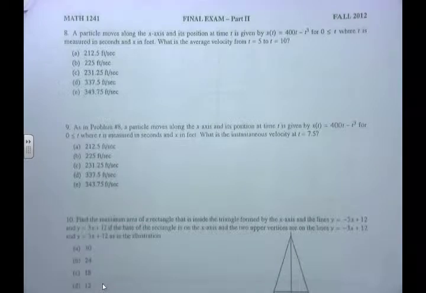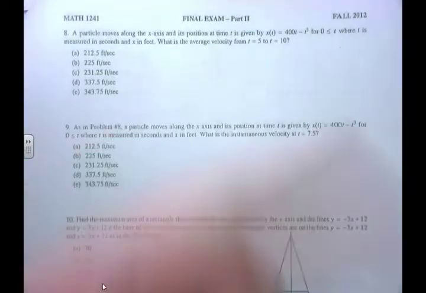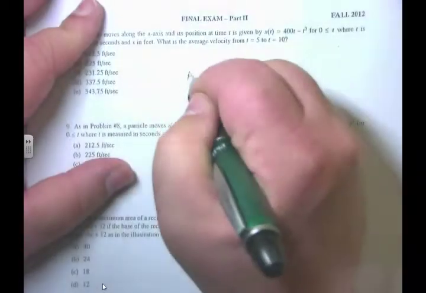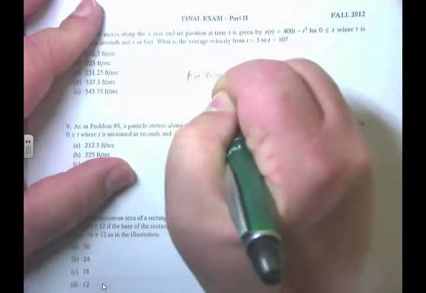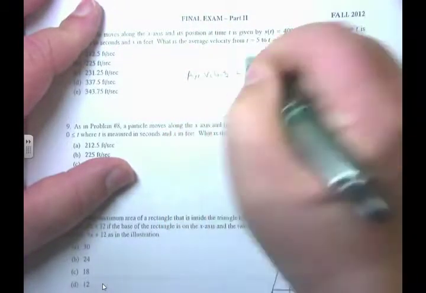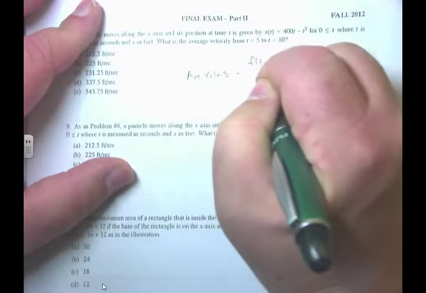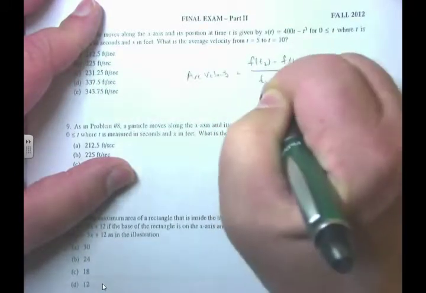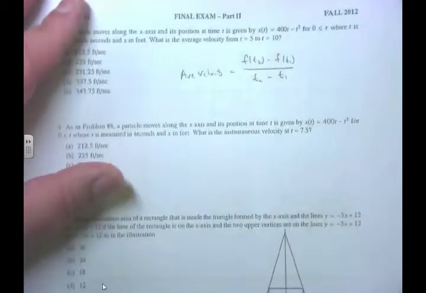What is average velocity? Another formula. So when you do these exams, this is why you want to do multiple exams, not just one. Because every time they throw a problem like that, it reminds me, oh yeah, there's another formula I need to have memorized. To get average velocity, that's equal to the function at time 2 minus the function at time 1, over time 2 minus time 1.